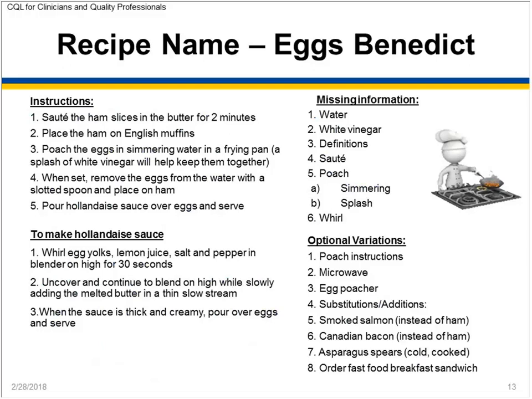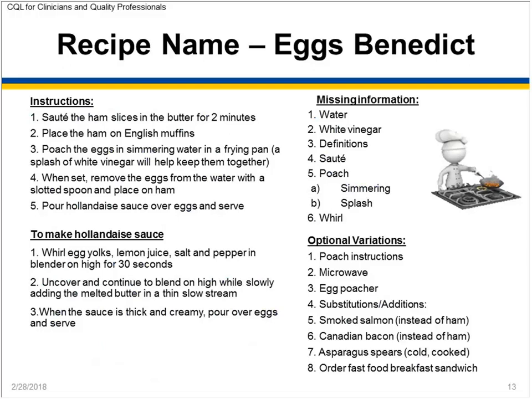Okay, the next slide here shows that there are also instructions. Once you have your ingredients, it's telling you how to put the things together to make the item you're trying to make. So it's putting them in order, how long it takes to do each step within the recipe, and come out with an output.